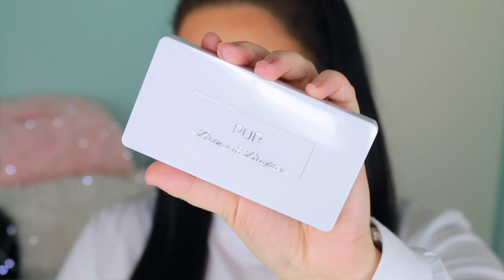I did decide to pop on some lashes, Ardell Demi Wispies to the rescue. And then I moved right along to TheHighLite, which is a new one I got in my BoxyCharm this month from Pure Cosmetics. Set that down with a little Morphe setting spray, and this was the look.